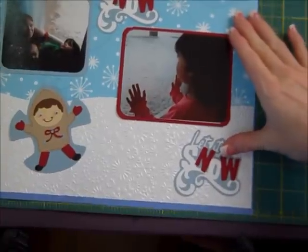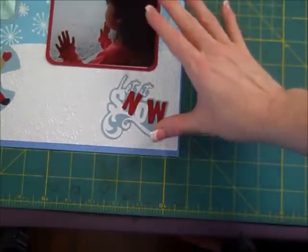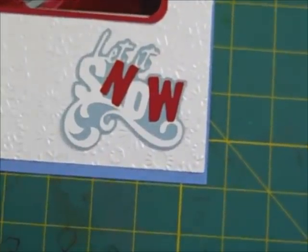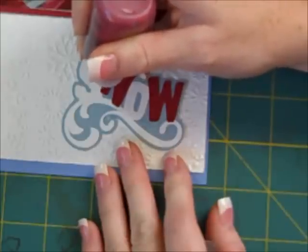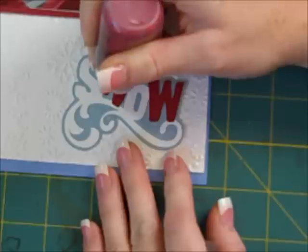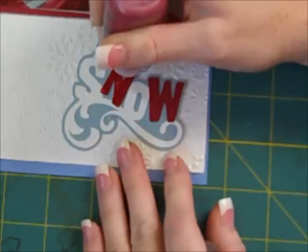Okay, so I just wanted to show you a few of the things that I did on these cuts. You know, I always say that your Cricut cuts are the foundation of your creativity. You cut these out and then you can just have fun doing different things to them. So what I've done is I've added stickles to everything red. The stickles is called Xmas Red. So it's Christmas red. And I've just added it to all my red layers.